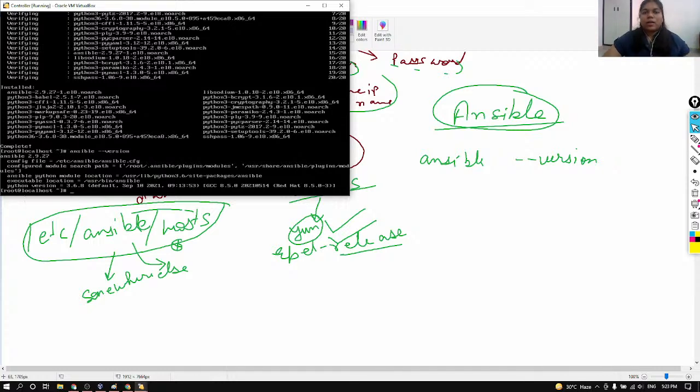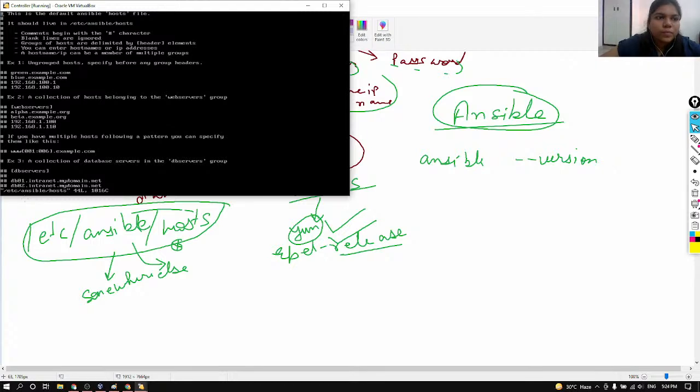Okay, so I said that there is an inventory file, the /etc/ansible/hosts file, so it uses that as the inventory. So let's go to that file. So this is the file. Here we can see that many things are there. So if we make some error in this file, then it might affect the working of Ansible. Okay, so we won't use this file directly. Where we can copy this file, we'll discuss now.